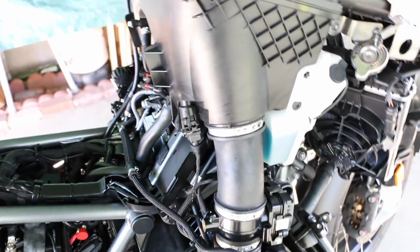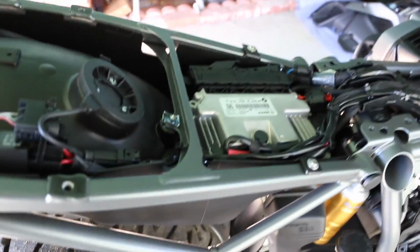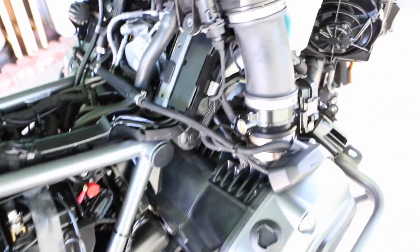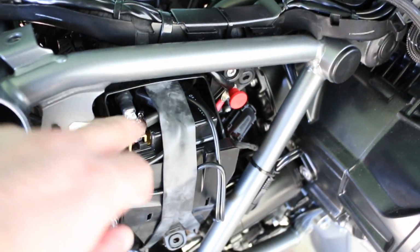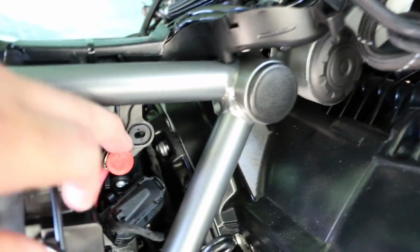So the hardest part was trying to figure out how to wire and route this. Second go, man, I can knock this out really fast. So this is the way I did it. I'm sure I could have routed it differently, and then also the cabling, I ran it here for the battery. Negative goes underneath here, comes out here for the negative, positive, brought it up through underneath here, and as you can see, the cable's right here, and it ties in right here perfectly, so that way it's perfect.